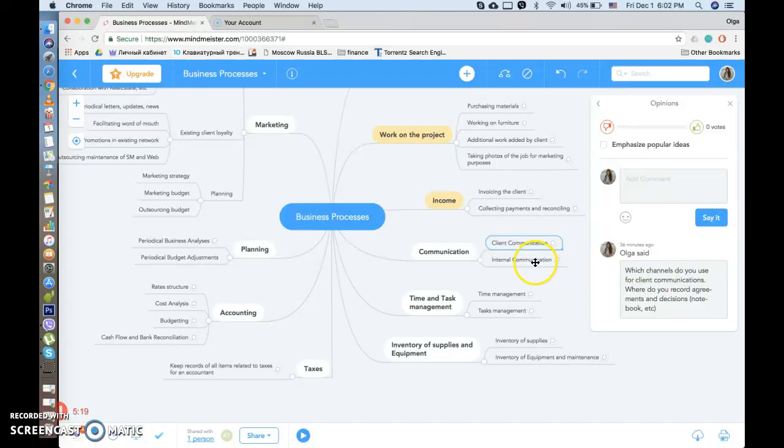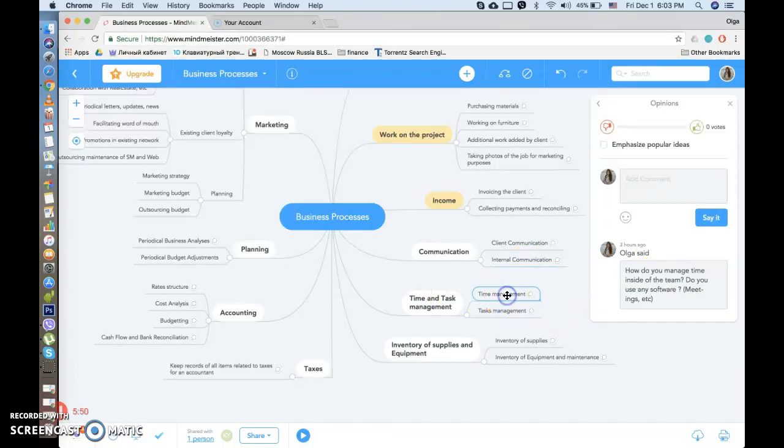And also internal communication is important. It's only 2 of you, but you might hire an intern, or you might hire, I don't know, a social media person or something like that. Or you also have lawyers you communicate with, or tax specialists. So it's important to keep it all in one place instead of having a lot of notes everywhere. So any ideas, any information you write here.